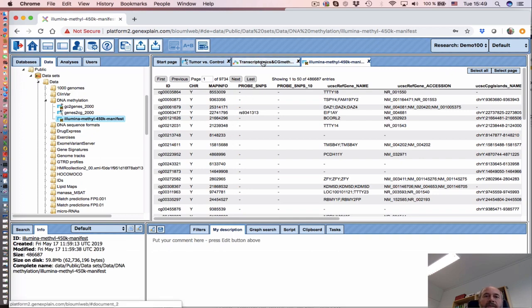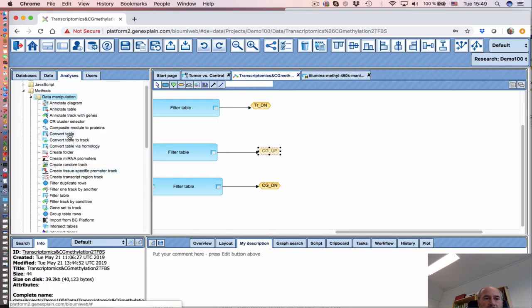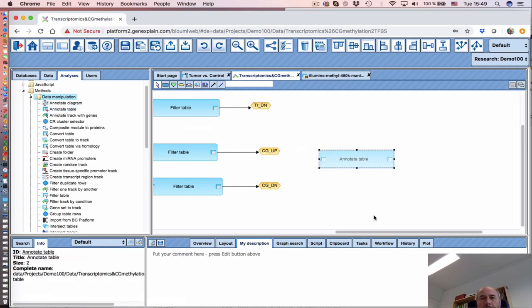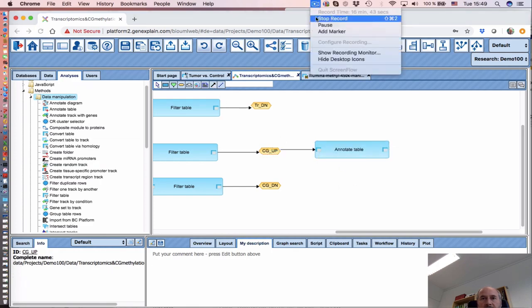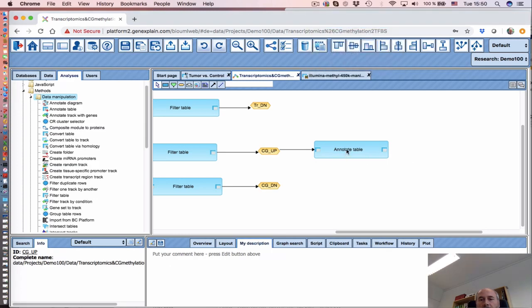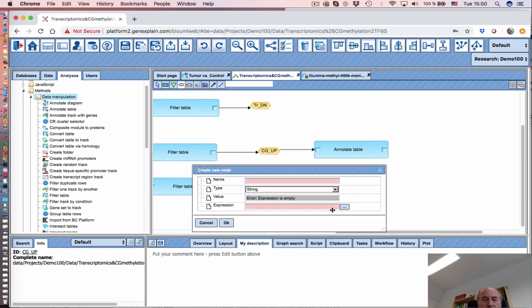So next we will have to convert it to HG38. But let's first annotate it by putting here the annotate table function. So it will take this table. So then we take the output into the new file, which we call, this will be a CG up positions in HG19.